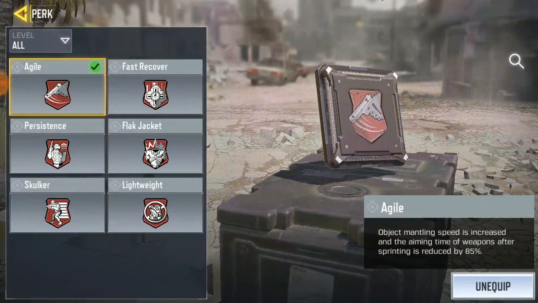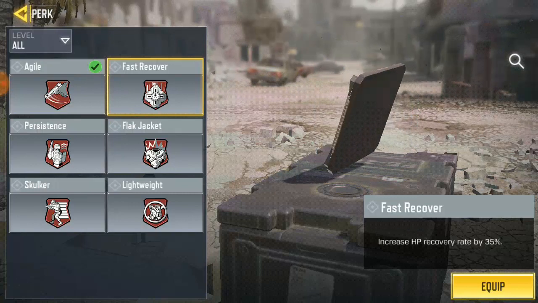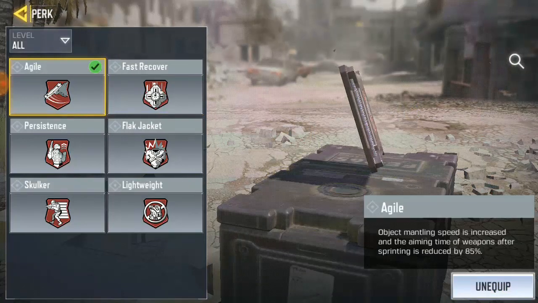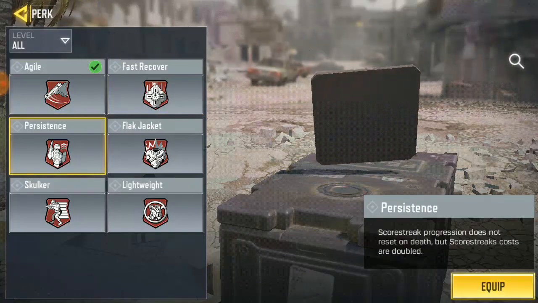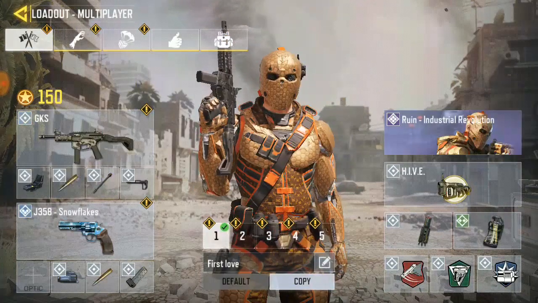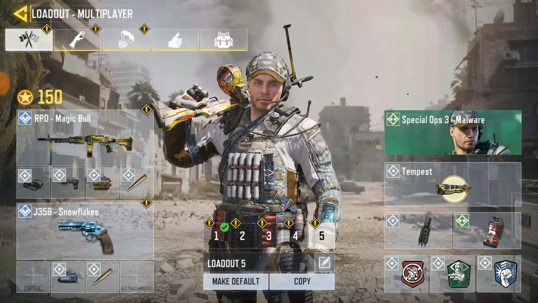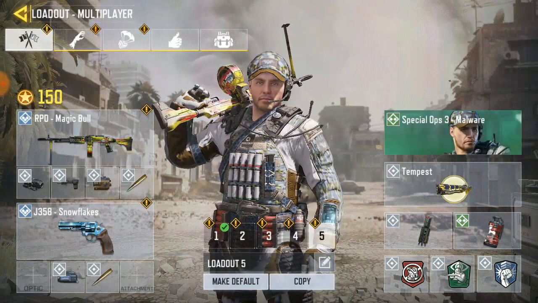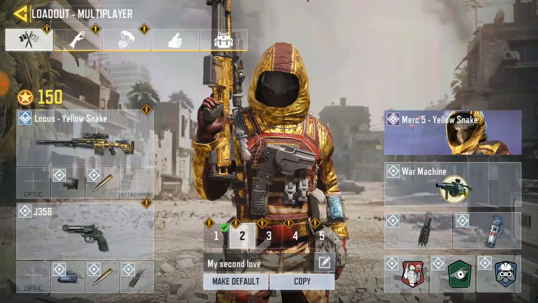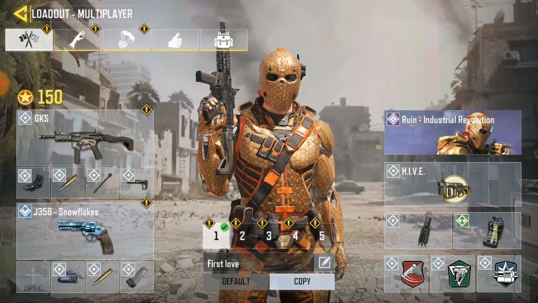Now I'm using Agala, and they have this one that says fast recover. This helps you recover faster if your blood is running low. You can see what they do over here, that button. This one helps you sprint, and this one too. Your pack is used for different loadouts. Right now I have 5 loadouts. Most of you may have 3 loadouts, but don't worry, once you get to level 150, I'm sure you're going to have 5 different loadouts. On this loadout I'm using these 3, and on the other loadout I'm using different ones. I make sure to use different ones for each loadout, because I just love them to be different.